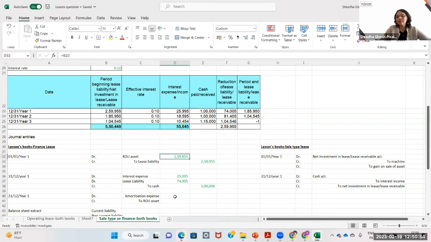Now, the asset that I have in my books. This is a chocolate question, guys. Think and answer. What should be the amortization expense in the first year for the ROU asset in our books? It is a straight line method of amortization, okay? Can anybody tell me what is the amortization amount that I should debit in my books? This is a chocolate question. Let's see who answers this first correctly.